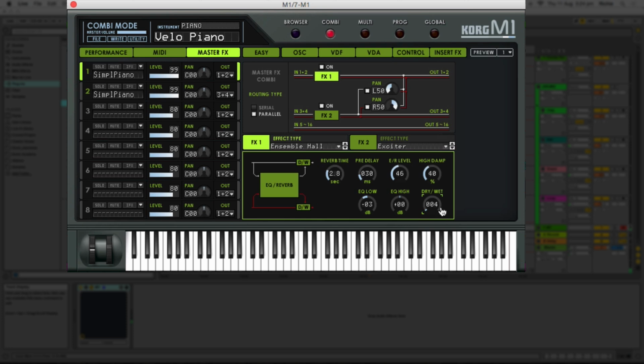So as you can hear, I'm just reducing the amount of reverb there. It's now at about 4%. It was about 30% to start with, and I've just reduced the amount of reverb. We can always add our own reverb later if we wanted to, or we could go back and tweak this. We might need to, we might not. But for now, that'll do. That's all I'm going to change within this Korg M1. The sound is already brilliant, and let's move on from there.